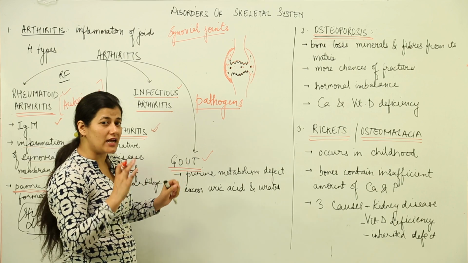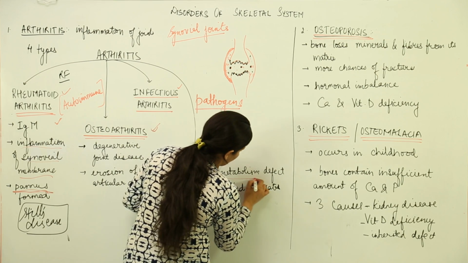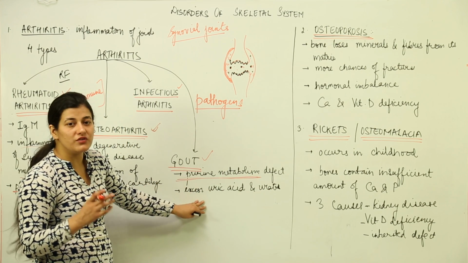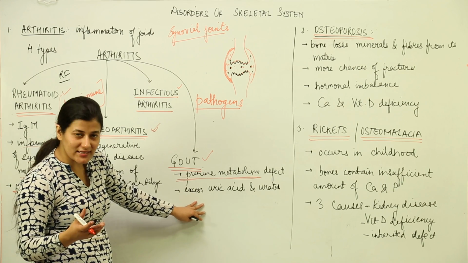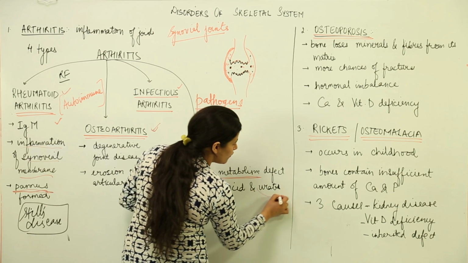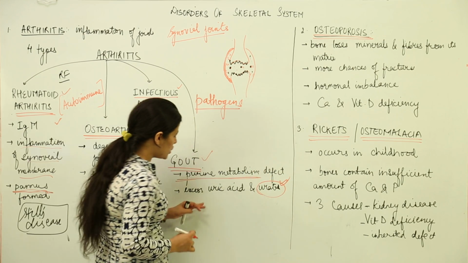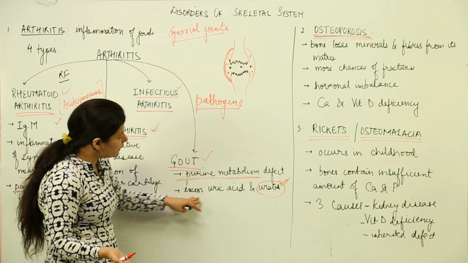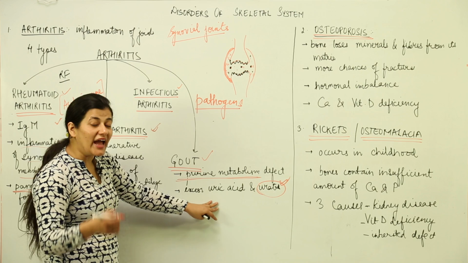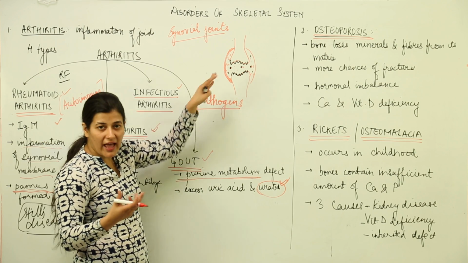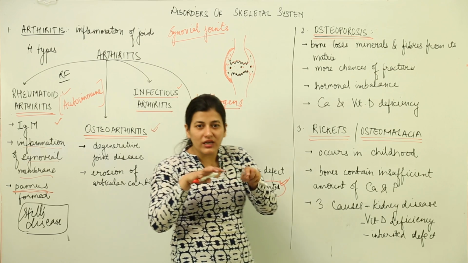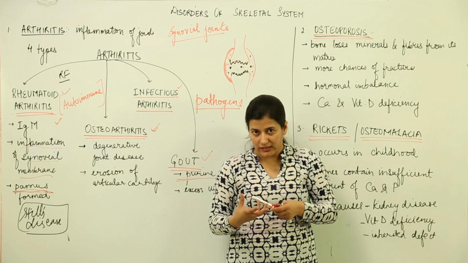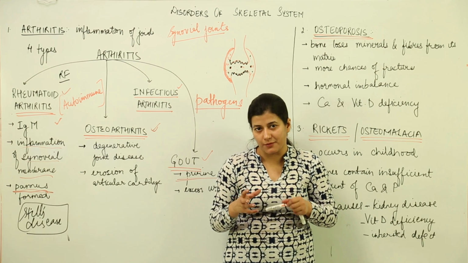Gouty arthritis occurs as a result of a defect in purine metabolism. When there is a defect in purine metabolism, excess uric acid is formed and accumulates in the joints in the form of urates. Whenever those joints move, the uric acid crystals come in contact with the bones and articular membranes, and there is pain in the hands and excessive swelling as well.